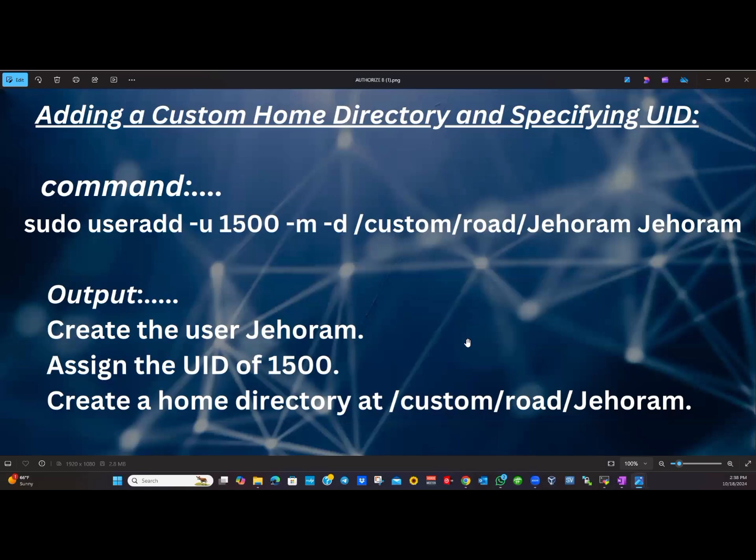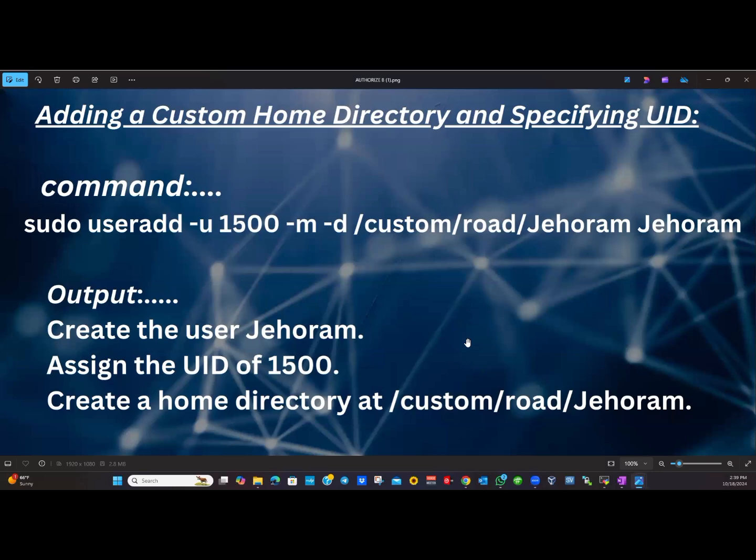being a regular user. Okay, so the command is going to be useradd, or if you're working as a regular user, of course, sudo useradd, then you bring the option or the flag, -u, then the number, the user ID, then we have -m, -d, then the path of the home directory you want to create for the user you are creating.